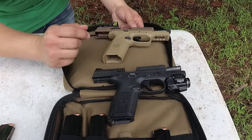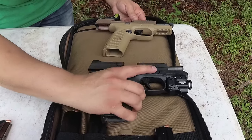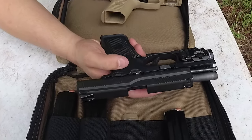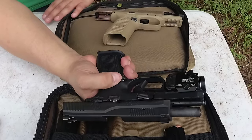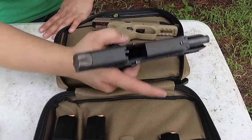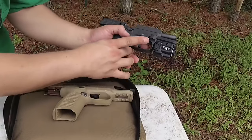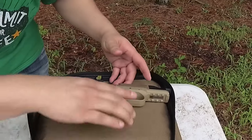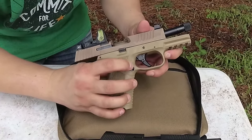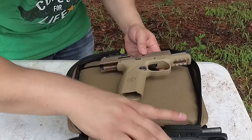They've changed the magazine release. Instead of the ambidextrous one, you've got this knurling right here, or these serrations, where your thumb can kind of get at it when you're pressing down on it. But there's nothing on the backside. They kind of went to this flat, really aggressive knurling right here. Either way, both of these feel pretty good.